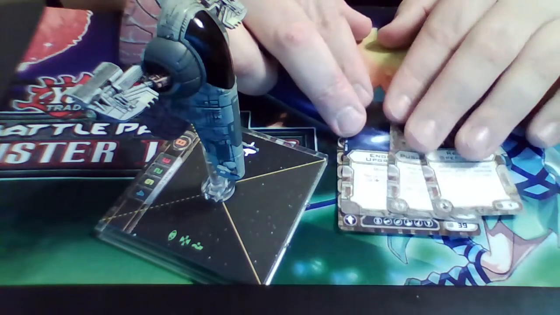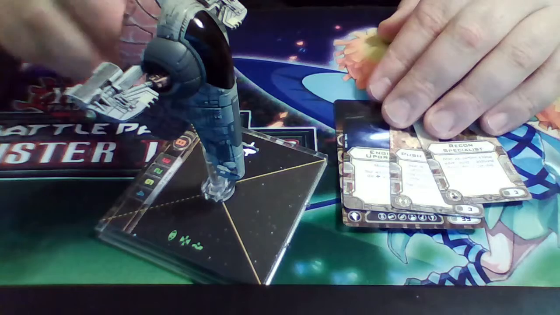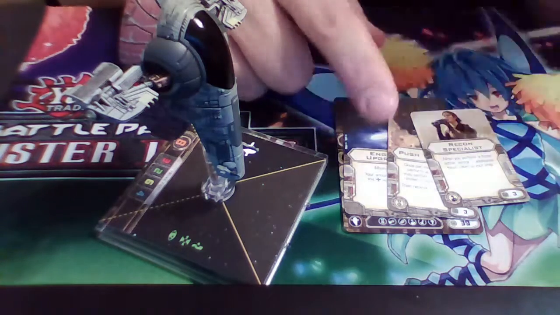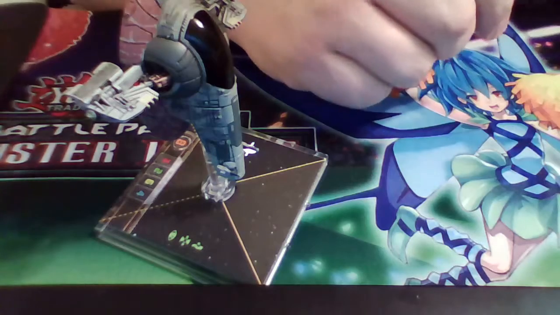If you want to get right in there, you get engine boost to get a turn, perhaps get him in their back arc or the front, kind of spin the ship, and then still take the stress to pick up the double focus. So, alright, that's my wife's team at 800.